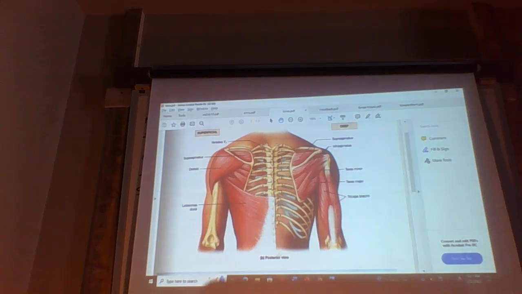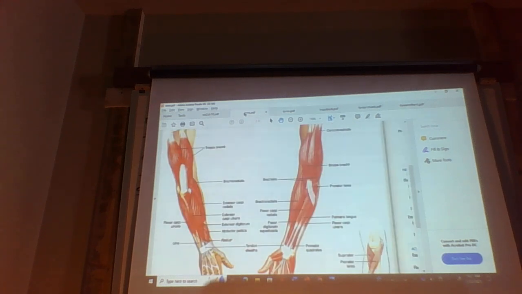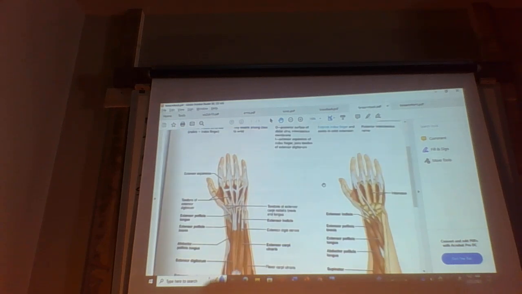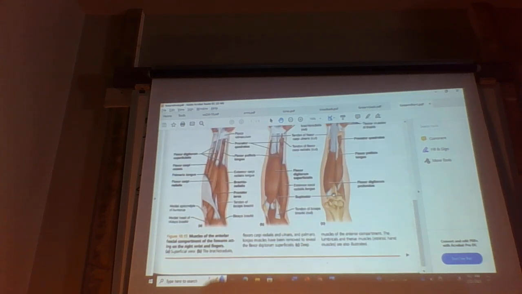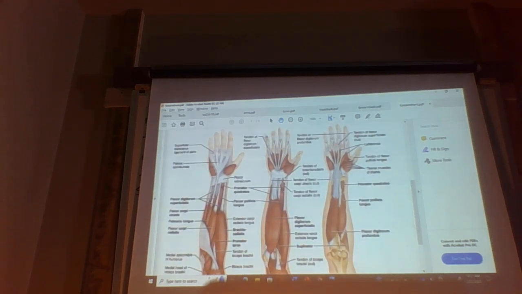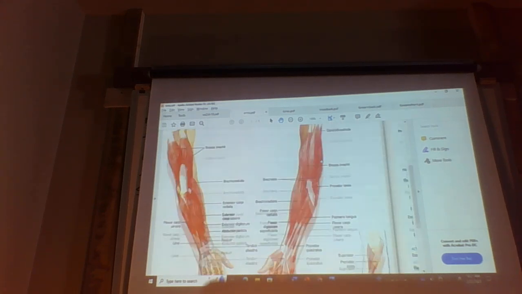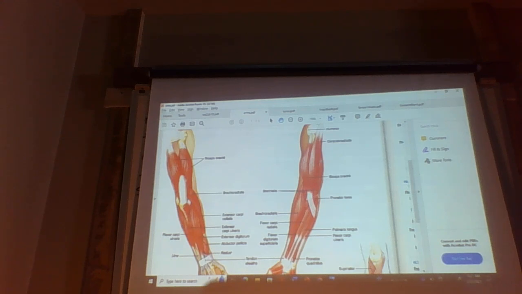What I like about this here is that it actually has the names written right in here. Okay, this is a little larger. Maybe this is a little easier to see. That one's probably easier than that other one, but especially this one right here. Okay, you still see some of the muscles that were in that larger diagram.